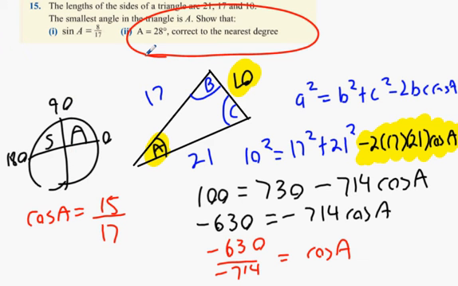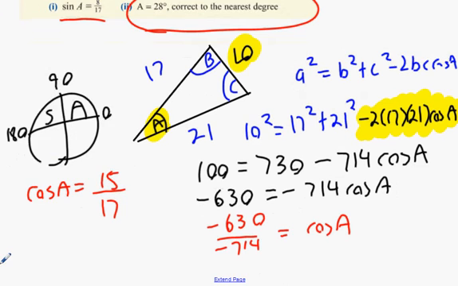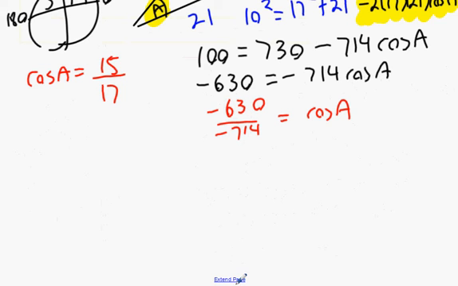But we still haven't answered. Sine A equals 8 over 17. Now, what does cos A stand for again? Cos stands for adjacent over hypotenuse. Oh, 17 and 15. Do Pythagoras' theorem.